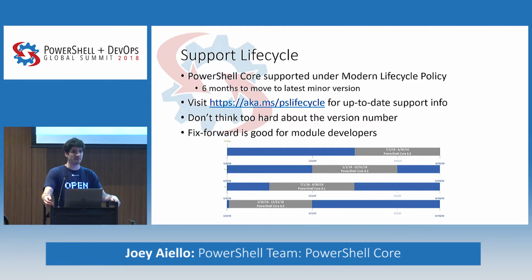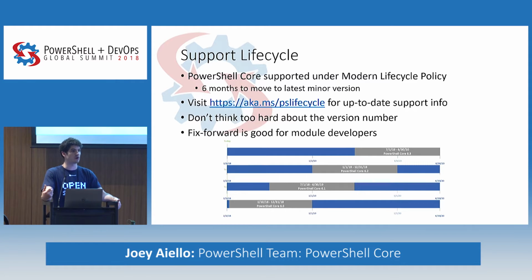Well, not really. It turns out fix forward, at least as far as we see it, is actually good for developers. One of the problems that we see out in the wild today is you module developers having to maintain support for PowerShell 4, 3, God forbid 2. That's really the sort of thing that increases the burden, when we leave things in support for a very long time and we have large changes between PowerShell versions. The goal here is to say, A, we don't think we're ever going to be introducing enough in a minor version of 6 to break you guys. The goal is you shouldn't really have to retest at all.